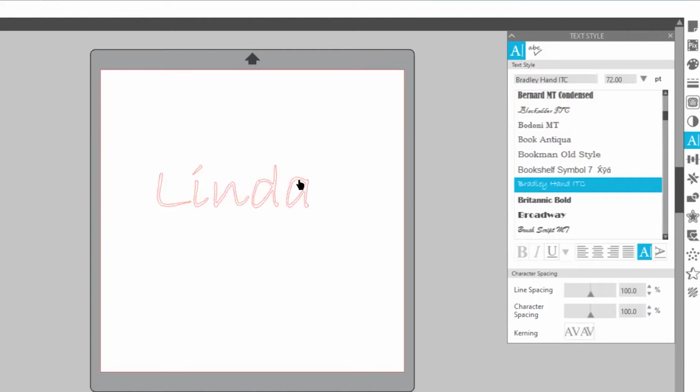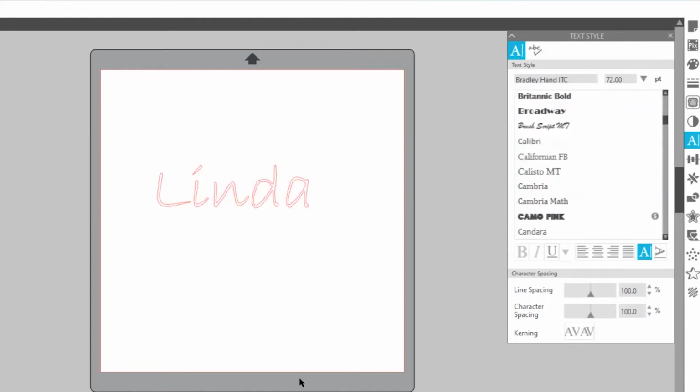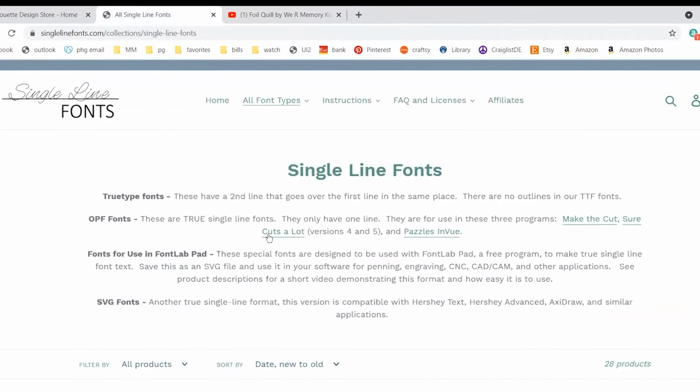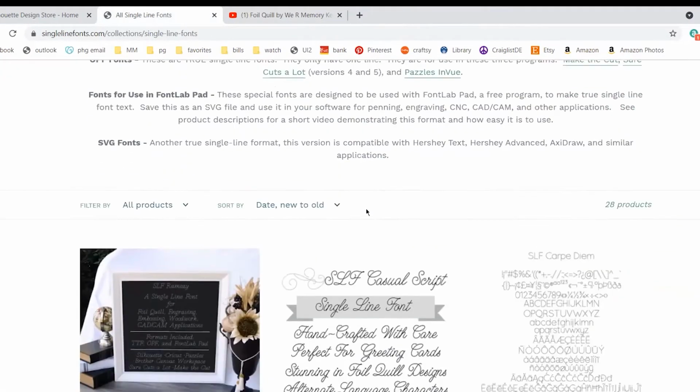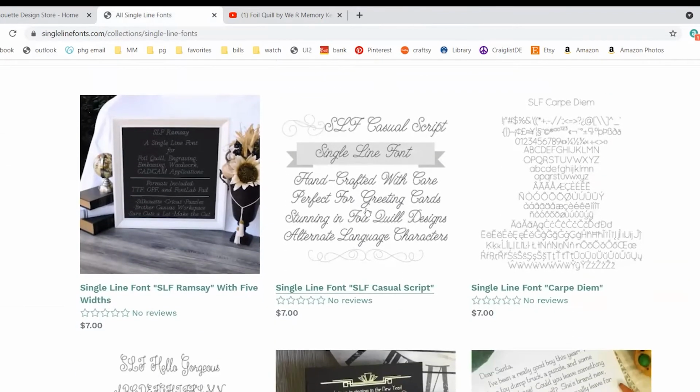What a single line font will do, I'll tell you what, I'm going to take you over to a website and show you. Do you see the single line fonts website? What is the actual website? It's singlelinefonts.com. It's on that resource document that you got.